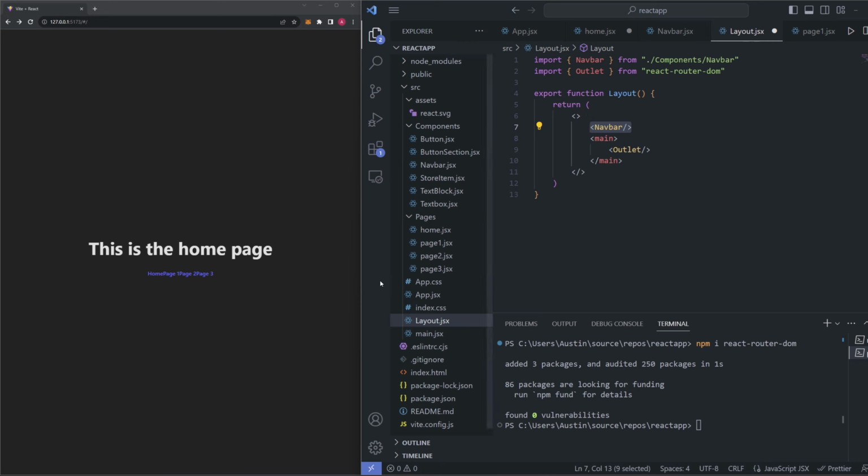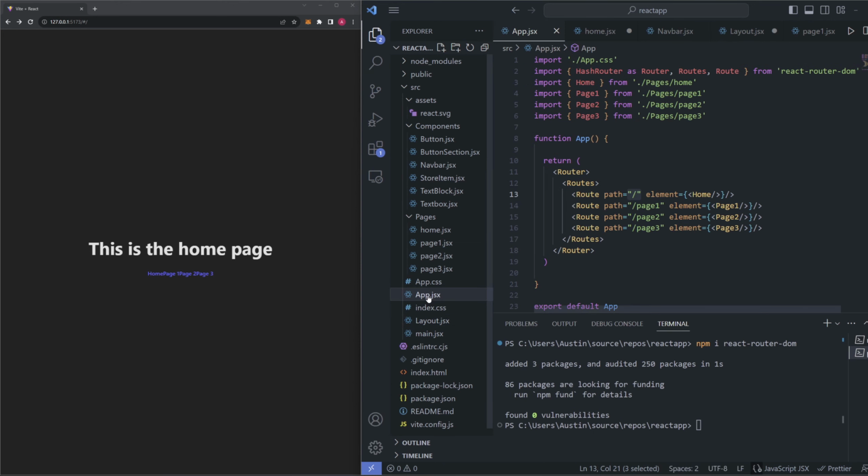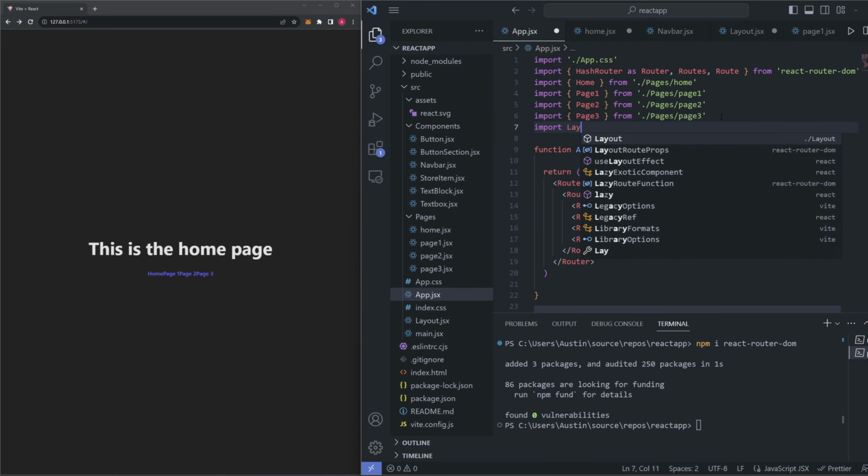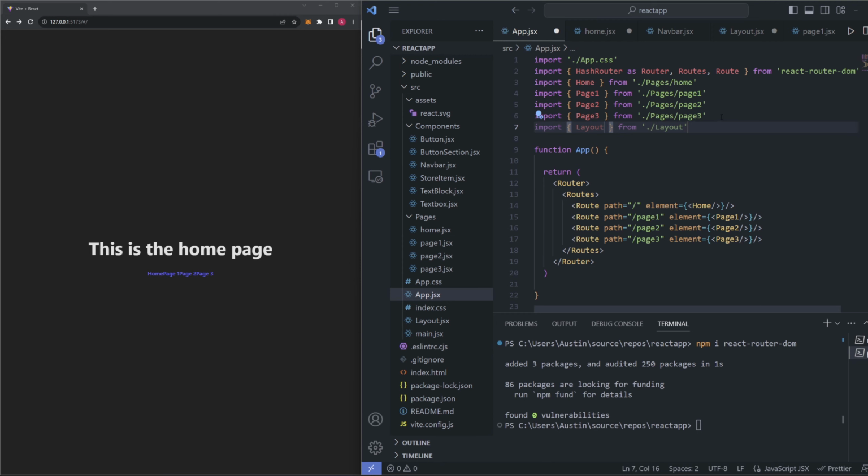Let me show you how to implement this now into our app.jsx routes if it's still kind of confusing. We only need to make one simple change in our app.jsx file to just make this work. So let's first import the layout component that we just made. So let's import layout, autofill, and we'll import it like this. And then what we need to do is make another route down here, but we want to make sure it has an opening and a closing tag this time. So let's make a route like this.